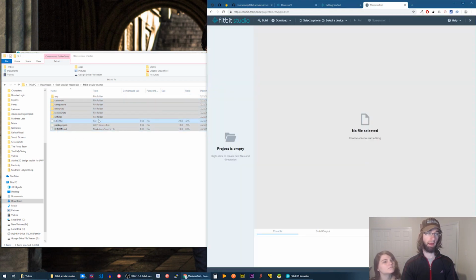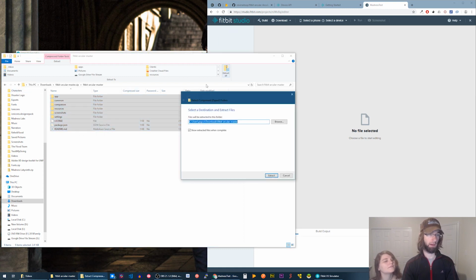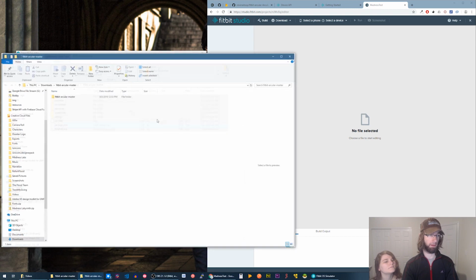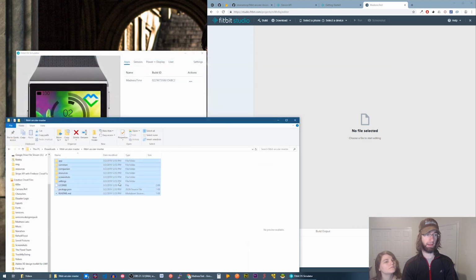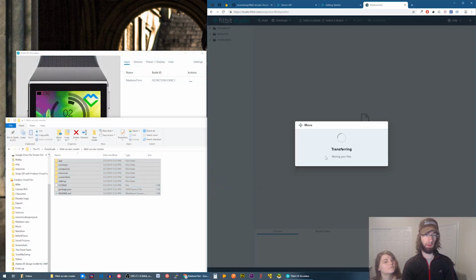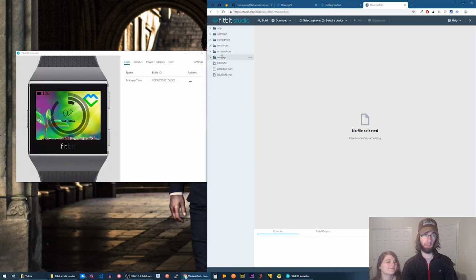And then you can just drag those into the file pane over here inside of Fitbit. I will need to extract this first. So I'm going to extract this to my downloads here, and then we're going to just copy this guy out, and you'll see I can drag and drop this into the file pane, and now it's going to drag all that stuff over and upload it into Fitbit Studio.